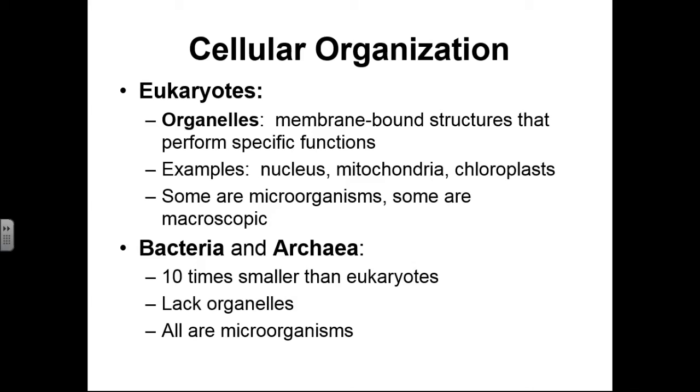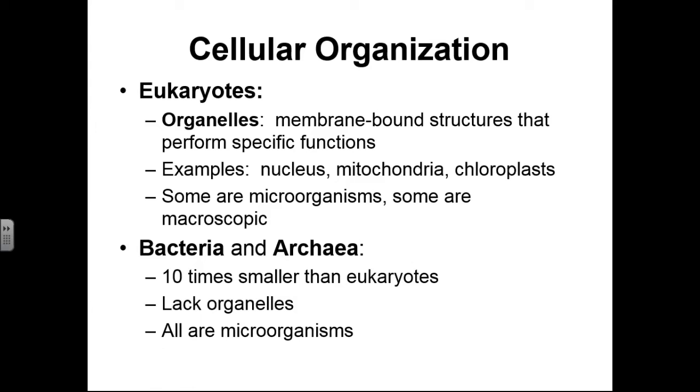Hey class, let's pick up with the different kinds of cells. So we're still in chapter 1 of our text. Let's talk about cellular organization. The two big categories used to be eukaryote and prokaryote. Now there's three, sort of. If you look at our slide, we still have it in two big bullet points, but the second bullet point's broken up into two categories.